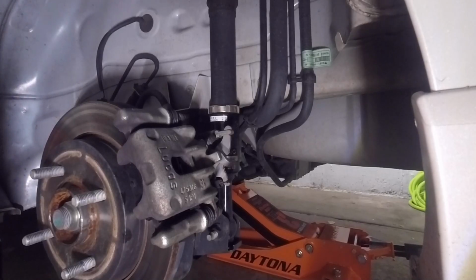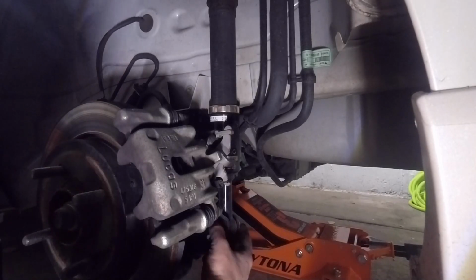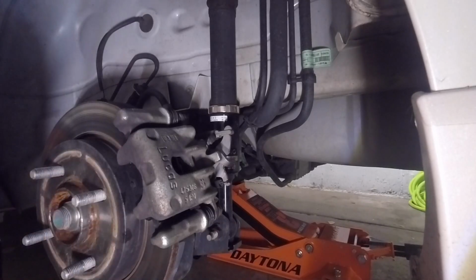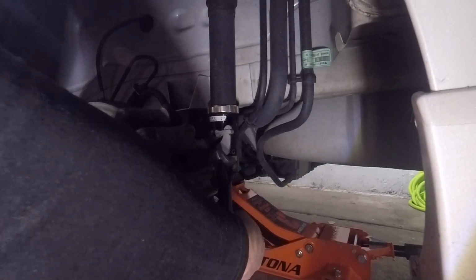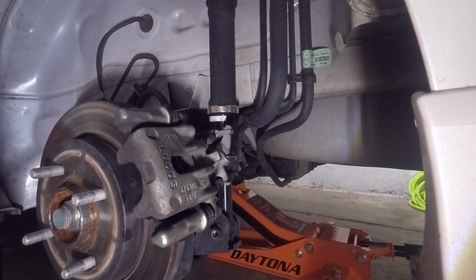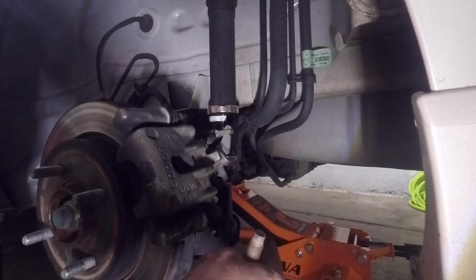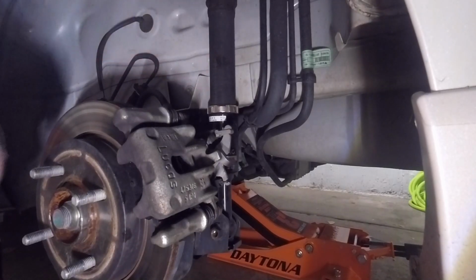So what you're going to need is a 15mm socket. We got a bolt down here which goes into the torsion bar there. So we just got to pop that off of there. Also, when you start doing this, you're going to want to put a floor jack underneath your rear torsion bar there, as you can see in the video, right down there. Put it underneath your rear torsion bar, and what that'll do is it'll make it a lot easier to get that bolt out.